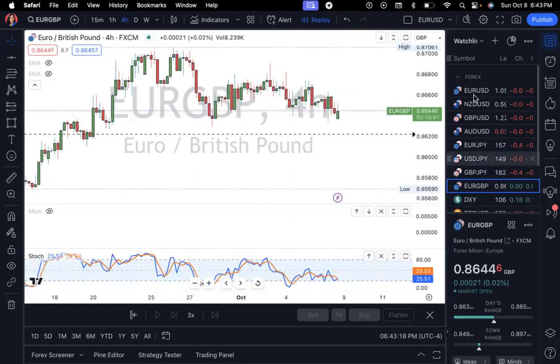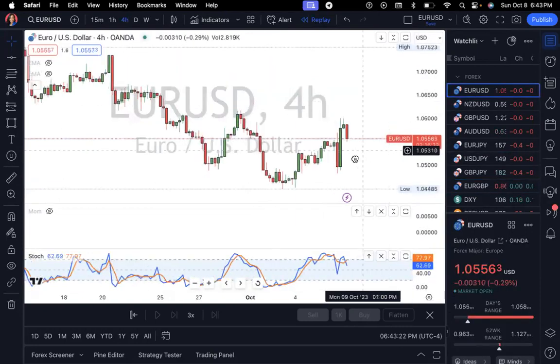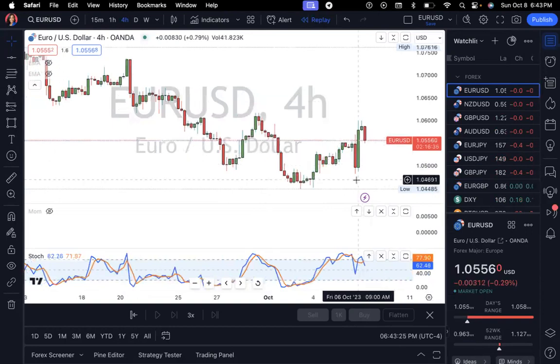Yeah, all these markets have been consolidating for some time. All right, so Euro USD is clearly more selling than consolidating. It's not as choppy. If you are looking at this market for a sell this week, you can look right here and say, okay, I can see that the market has already tapped into this area. And I can clearly see that it's more of a down shape than a crazy sideways shape.